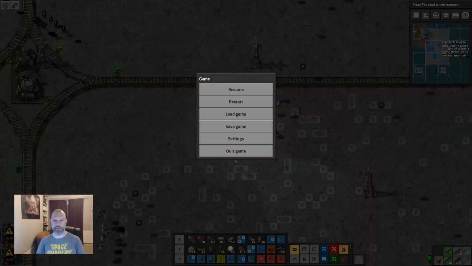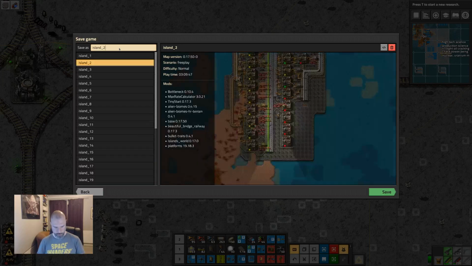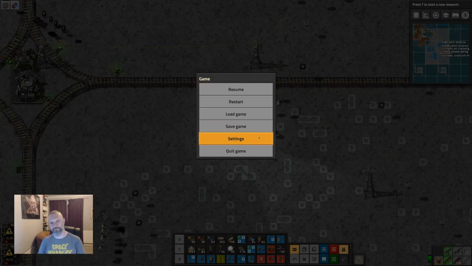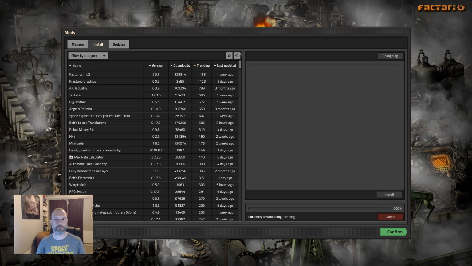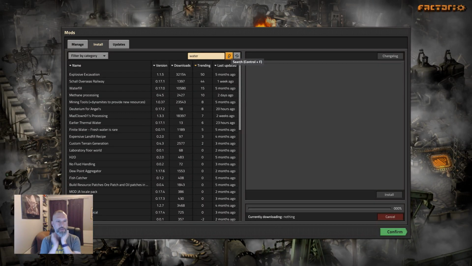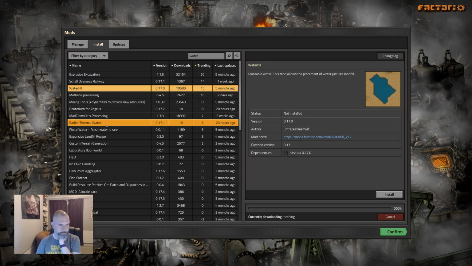Okay, so let's save this game. As you've noticed, I'm not saving these games in ways that match the episodes. One day I'll be that organized. Let's quit. Let's go to mods. Install. Okay, search for water. Explosive excavation or waterfill.